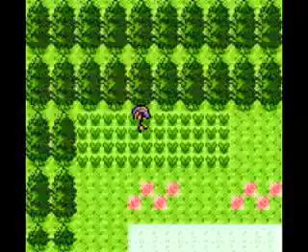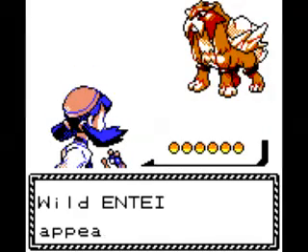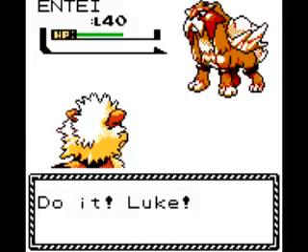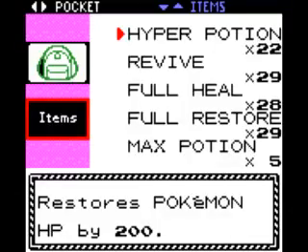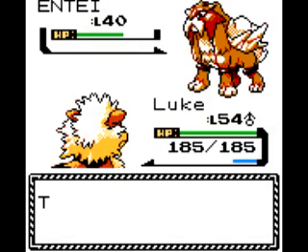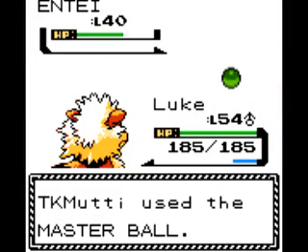Today we are going to start off catching Entei and Raikou! And then we shall go and capture Ho-Oh! As we can see here, Entei, with a bit of damage on him because I've encountered him a few times throughout my adventure, though most of it was off screen. And here, a classic Master Ball to capture a runner.